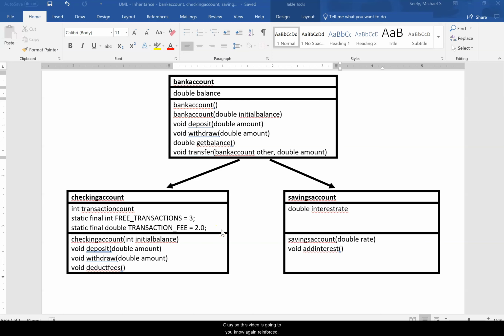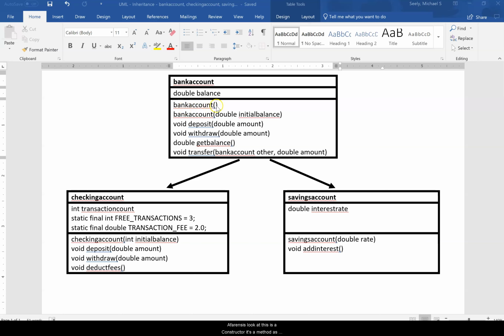Okay, so this video is going to reinforce inheritance again, and it's going to go over a new concept called method overriding. We went over method overloading, where you can have the same method names just with different parameters. For instance, look at this constructor. It's a method.